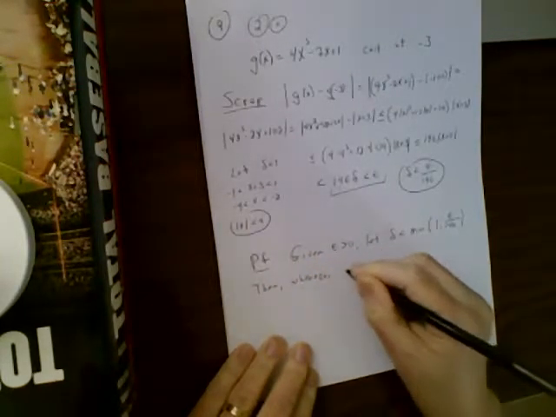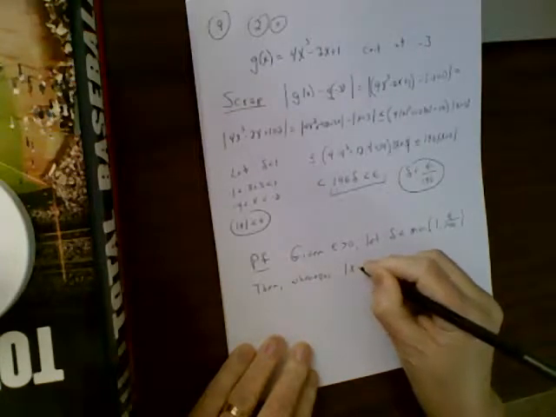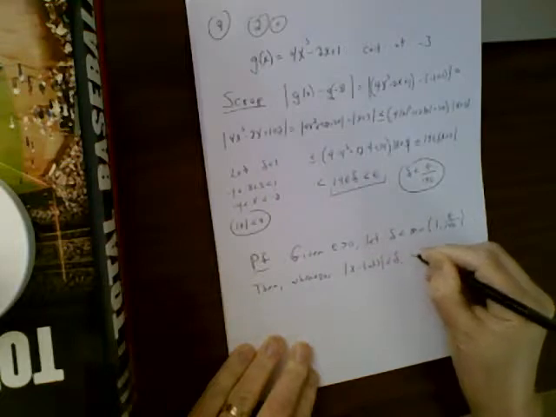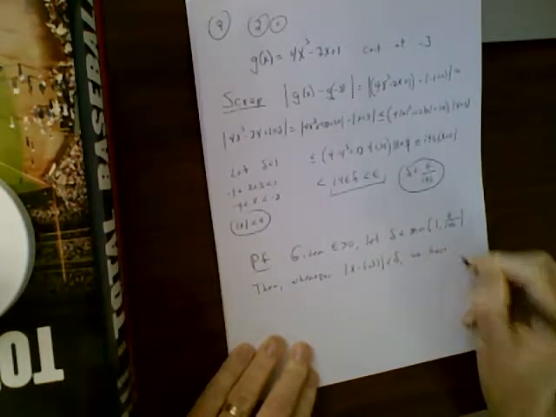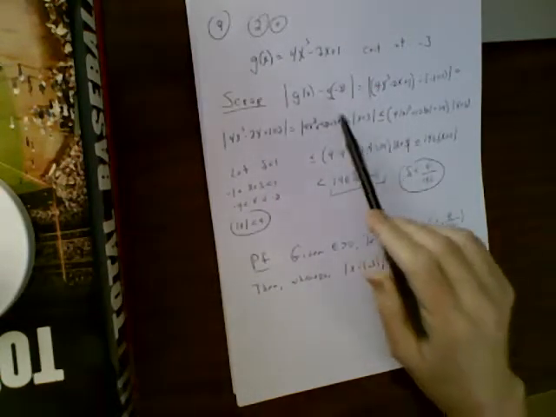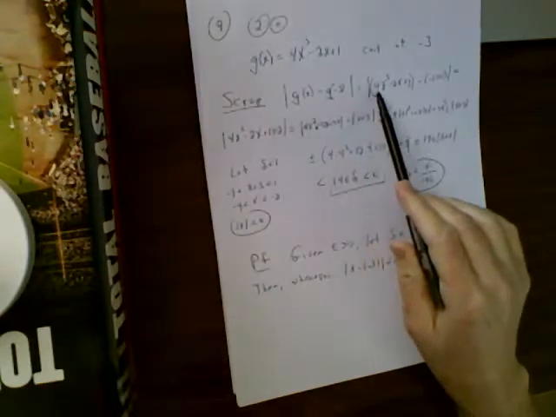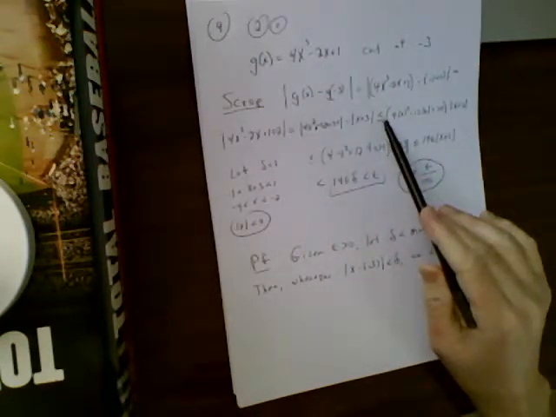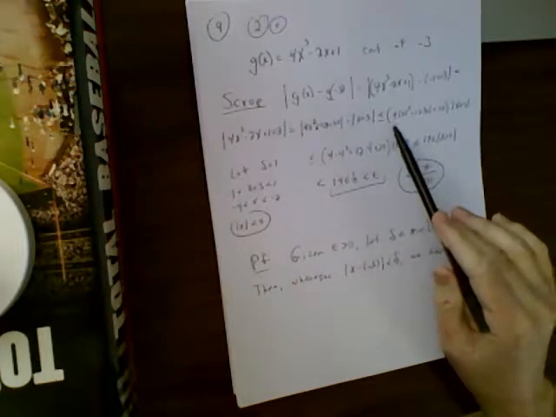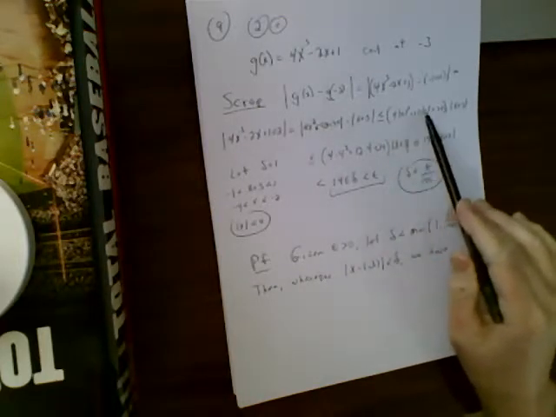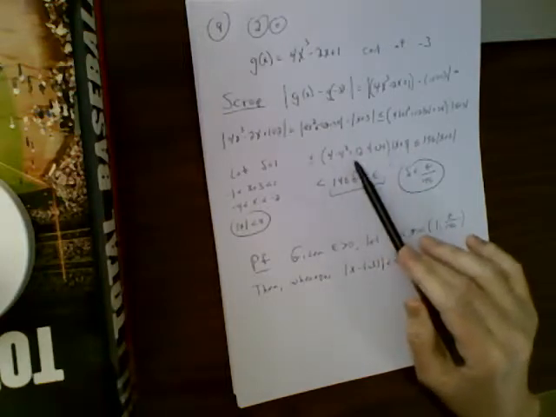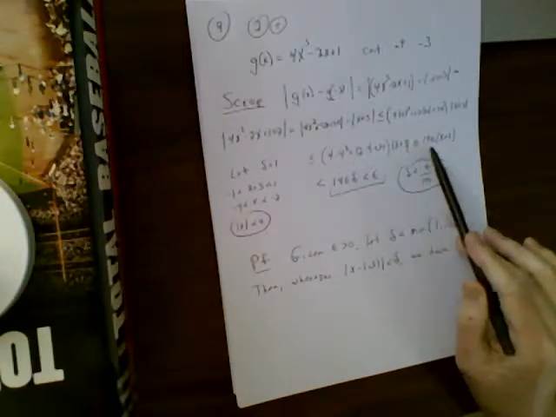whenever the absolute value of x minus negative 3 is less than delta, we have, well again, let's notice what we have. This is true because we just plugged in. This is true again because we just plugged in. This is true because we factored. This is true because of the triangle inequality and the fact that the absolute value of x is less than or equal to 4. Again, this is true because the absolute value of x is less than or equal to 4. This is true from basic arithmetic.